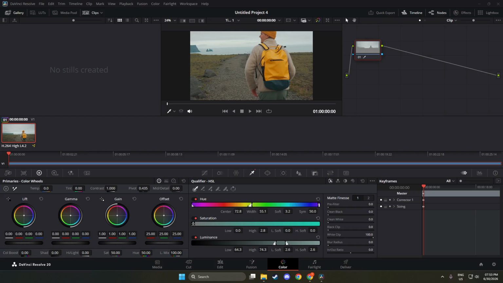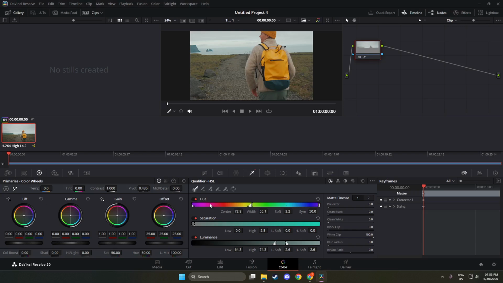Now, select the clip you want to change. You should see your timeline above the color page with all your clips laid out. Click on the clip you want to work with. This is essential because the changes you make will only apply to the selected clip. Ensure that you have the correct clip highlighted before moving forward. As you select the clip, you might notice its thumbnail changing to indicate it's active. This confirmation helps you know you're on the right track.